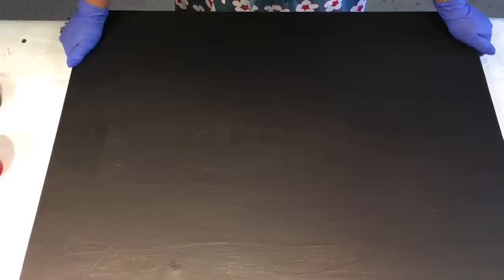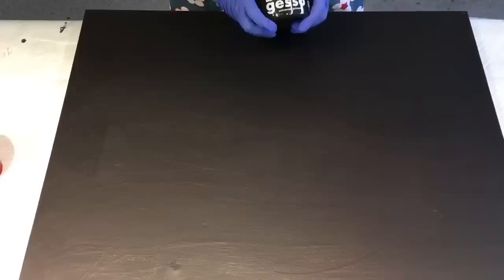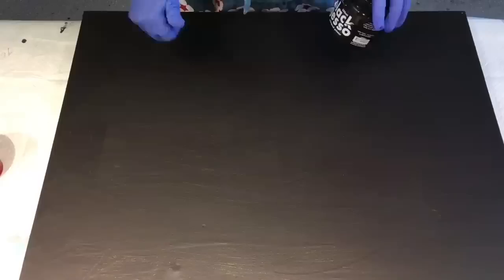So what I did was I came along and gave it a real good wipe over with just a damp soapy cloth, then wiped it over with a clean cloth. Then I did the black gesso over the top as my undercoat. I've given it two coats but it's not fully covered, so this will be the test to see if a painting that's been fully finished and varnished can actually be repainted.